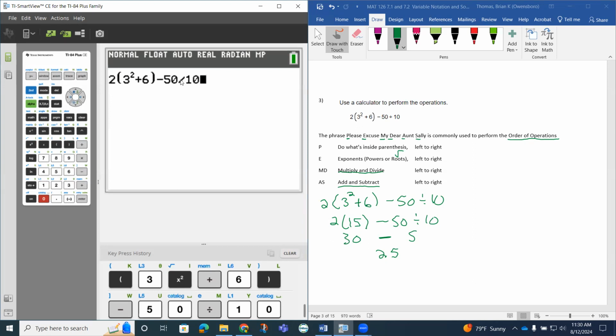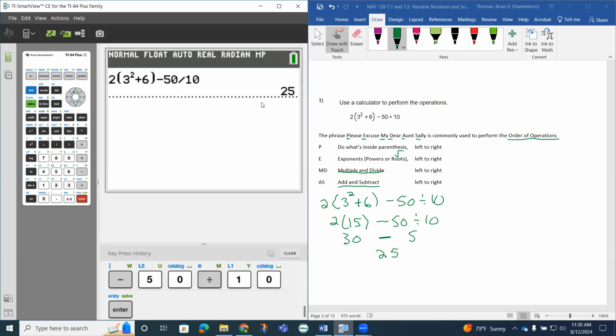Notice that on the calculator, it uses the slash as a division symbol. I hit this division symbol here, but it displays the division as a slash. So that's another division symbol that we have to come across using this calculator. If I enter, notice how it does give me 25. So we have indeed done the order of operations correctly. So again, the challenge for you is which is quicker, doing it by hand, using paper and pencil, or just typing into a calculator. Those are the options these days.